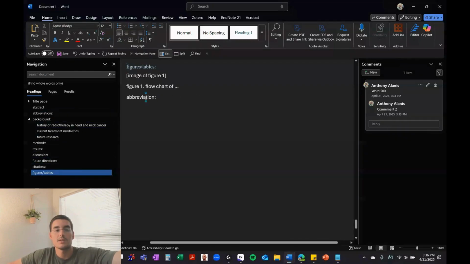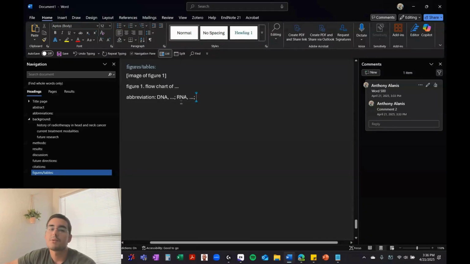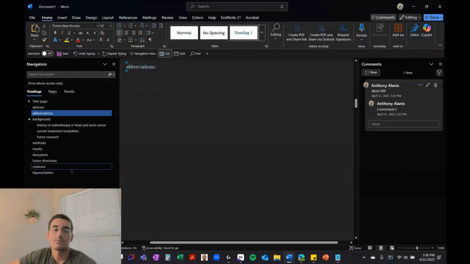So this abbreviation list, if you have something like DNA, and then you put your definition, semicolon, and then you have another one like RNA, comma, definition, semicolon, and say these two are also in this abbreviation list, doesn't matter.